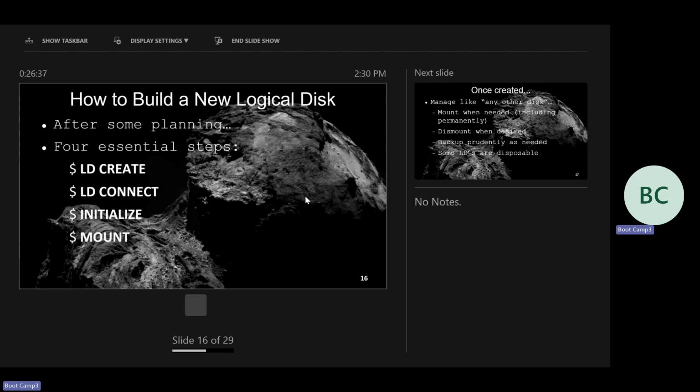At that point, you just enter these commands like LD create, and I'm not specifying the device or the location or file or anything like that. Is it going to prompt me for that? No, it's not. You're going to need to learn the whole command, which we're going to show some examples of. So it's all specified on the command line. This is true command line system manager stuff. There's not very much that's intended to be user-friendly here, but this is stuff you're only going to do rarely, or you're going to embed it in command files. So you'll get the hang of this real quickly. The same is true for the connect. There are a few qualifiers on the command line that you'll use.